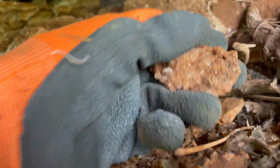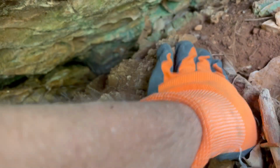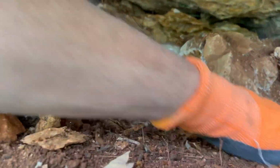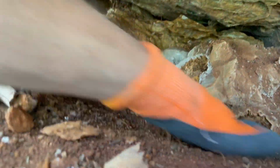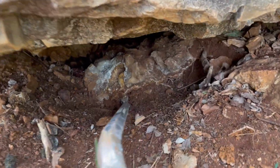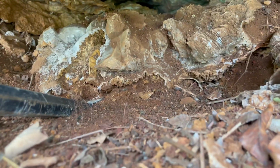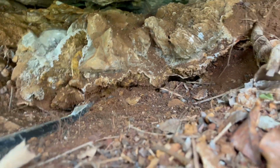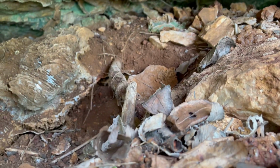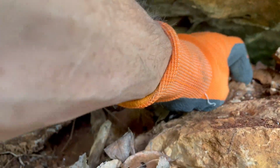There's another piece of druzy. Get another one right here. Nope. But we'll get the pry bar underneath these and see if they don't come out whole or not. We'll be back. All right, I got my little crow pry bar here. I'm really surprised this thing is set up underneath it, and it looks like it's starting to come up, and see, it's coming up in one big chunk, but it's going over this way a little bit. There's another little piece of nice druzy.